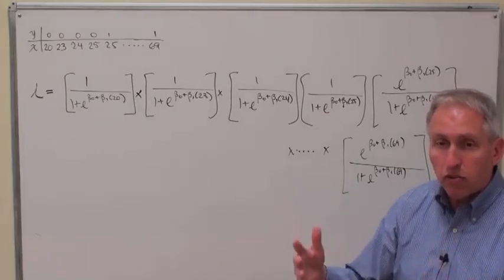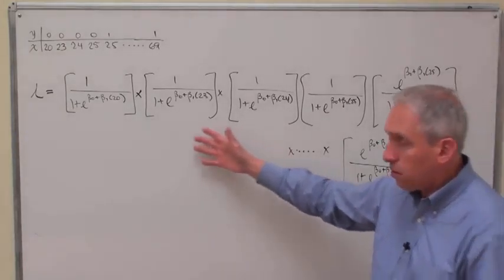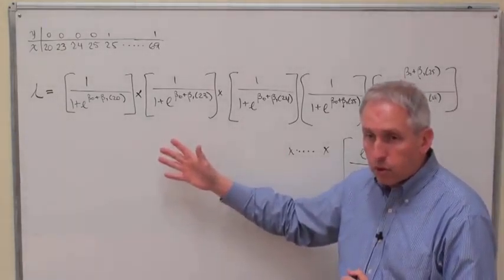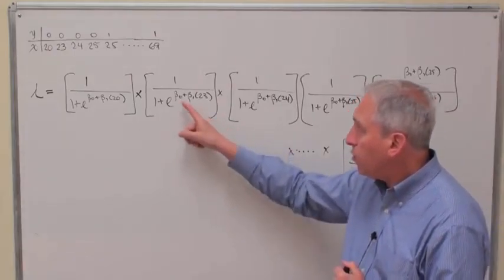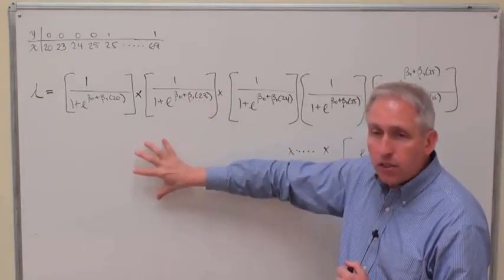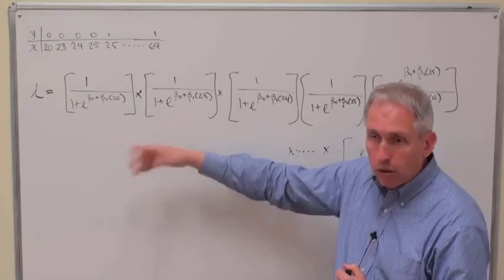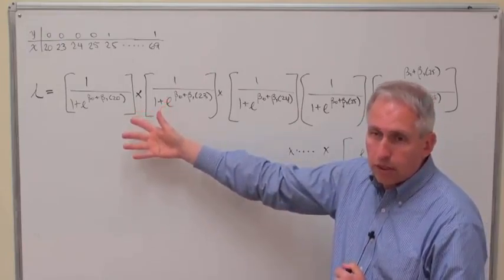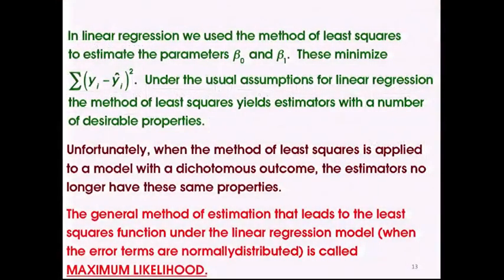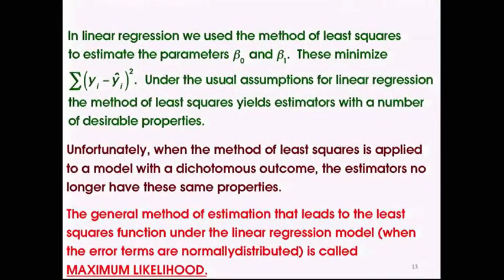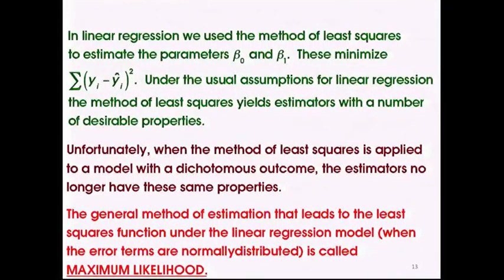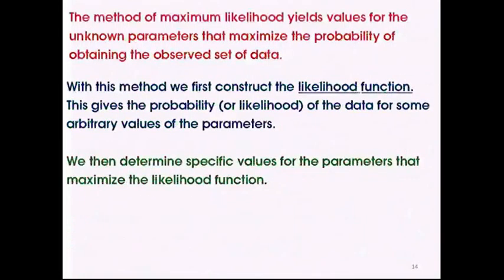That is the value that maximizes the log likelihood of this expression. So it's choosing the values of beta that maximize the log likelihood, and of course, maximize the likelihood. So that's what maximum likelihood estimation is all about, and that's what is going to be done in these computer packages when it maximizes the likelihood function. So I'll just review again with you about maximum likelihood.